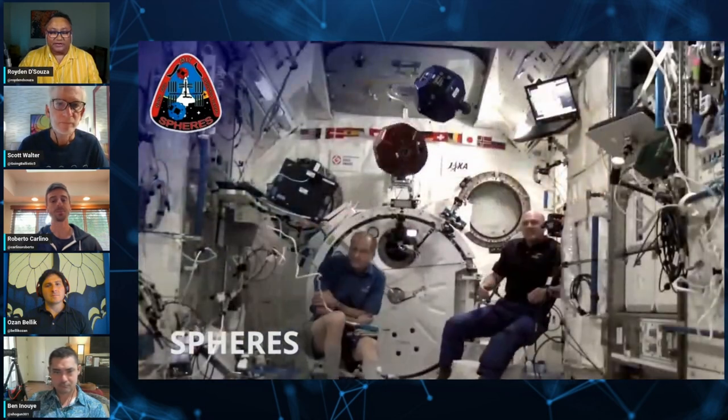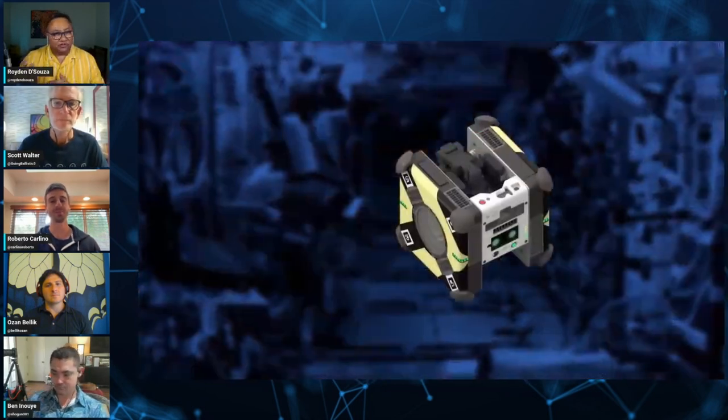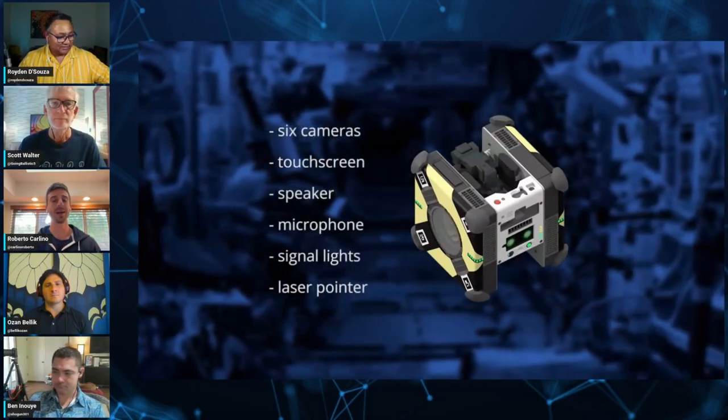And these are the spheres that we're seeing on our screens now. So this was the first iteration, right? Astrobee was the follow-up, correct? Absolutely, yeah. And actually, it's funny that you mentioned at the beginning that the idea of these kind of robots was from the Star Wars little droid robots, because Spheres, in a sense, was kind of inspired by the little spherical Jedi droid, the training robot. And so that was the first idea of using a little free-flying robot inside the space station to do experiments. And then we also used it a lot as an educational platform to do student competitions with the Zero Robotics competition.